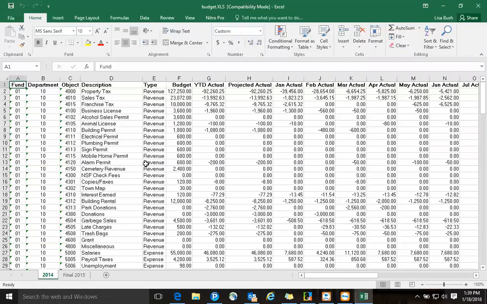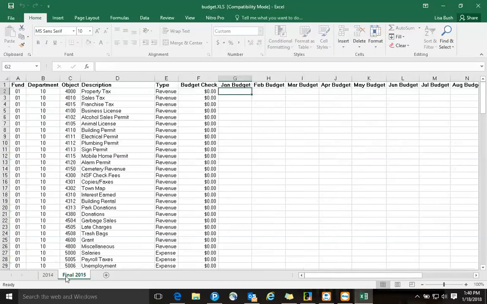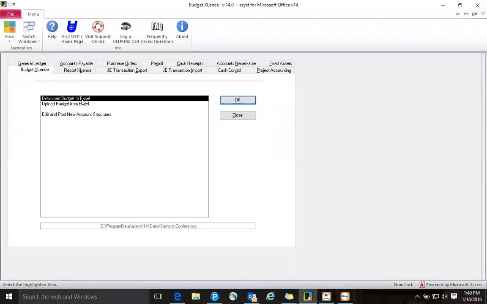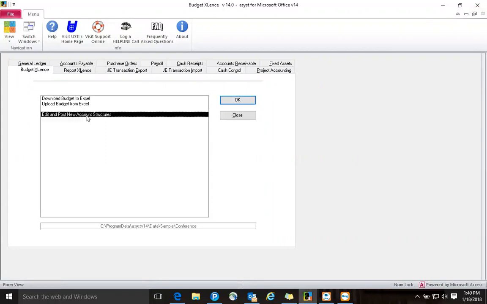I know the type of accounts. I've got the previous year budget. I've got year-to-date actuals. I've even got a breakdown by months as well. But I'm actually using Excel to create my new budget. Once I go through the entire process and the council comes up with the final budget, I'm going to be able to import in that final column right into the accounting software. So there's an option to just upload into accounting. You can even add an account in Excel and import that into your chart of accounts.